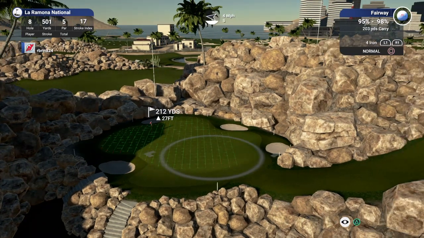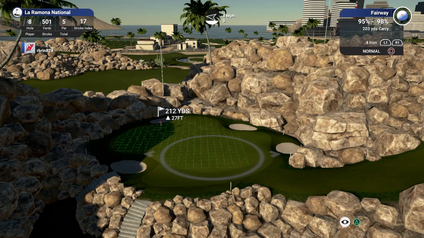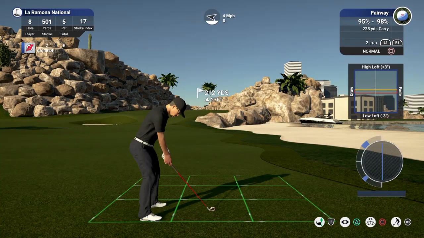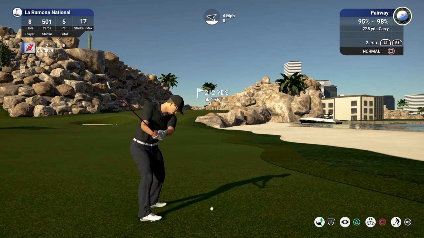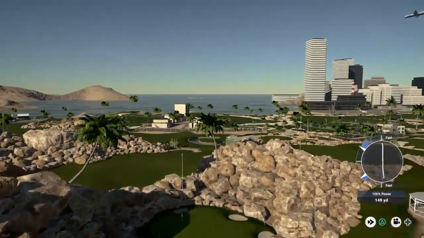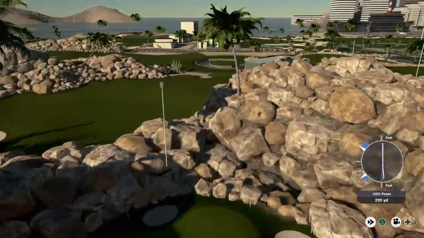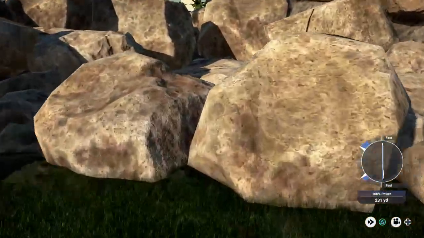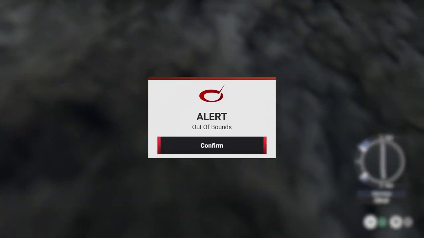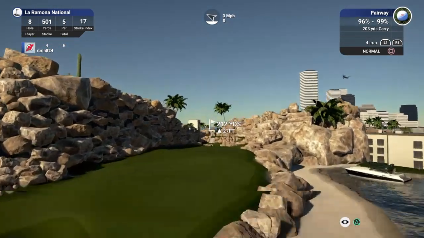Maybe fine in your system. I'm finding it a tough shot. I mean, rocks everywhere. See if I can get away with it. It's probably going to be too long. Man, it's shaking a little bit. What are you supposed to do there now? I guess you're OB. Okay. So, right behind the green is OB.